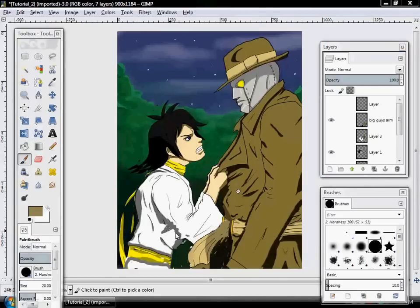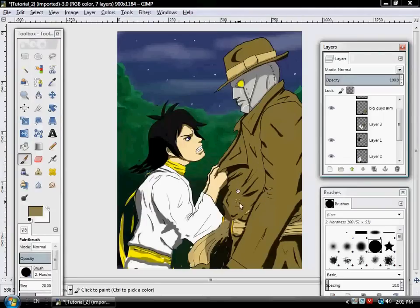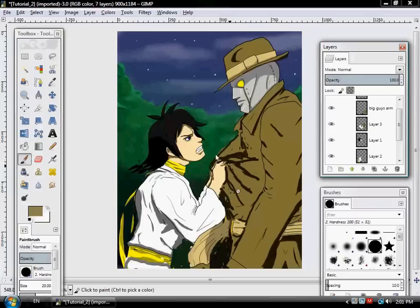So we've got the lean-in looking a lot better, and we've got this arm and body looking better. But there are still things we can do to really draw attention to and emphasize what's happening — to reinforce this situation. We can bring this character's arm up and make it bend a little tighter, and really make this fist winding the fabric up. Do you see how I changed the stress lines and the fold lines in the fabric to all point and reinforce the direction of the pull of the fabric? This isn't just more accurate — the lines are all pointing to this center of attention, this pulling tension, and then to the gritting teeth and the face of this character. And then ideally, the character's eyes will point directly to the calm face and the eyes of this character.